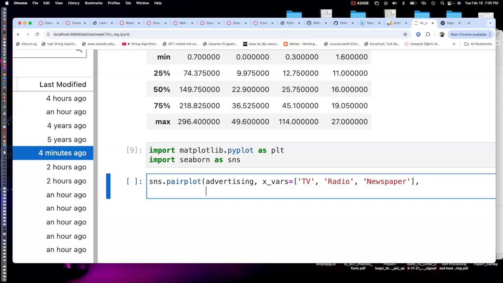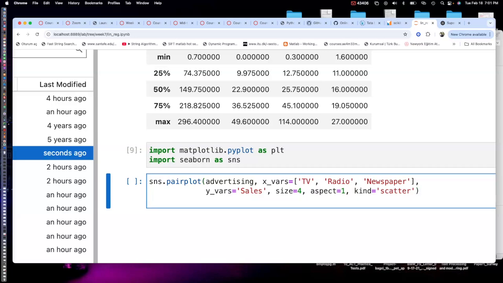And so I define my data frame, X variables, Y variables, just sales. These are just some other parameters, some optional, and kind, I want to pick scatter. All right, now, and lastly, to see, what am I using? Show.